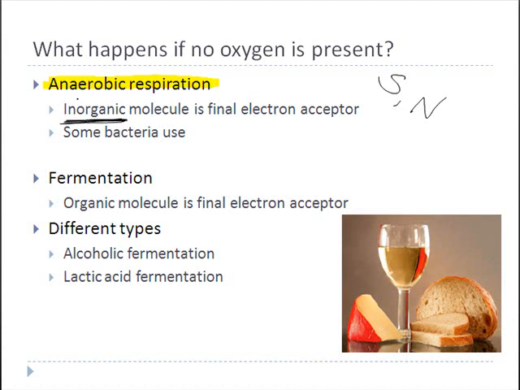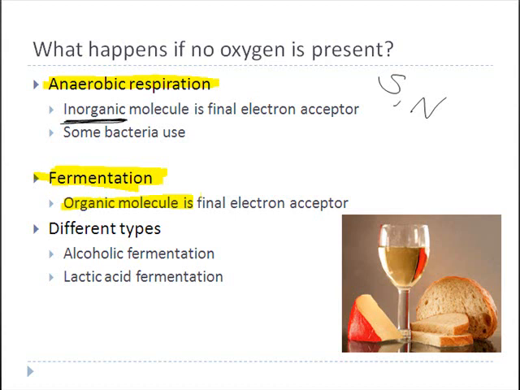Another option is, and this is what yeast cells do and many types of bacteria do, they undergo a process called fermentation when oxygen levels plummet. When there isn't enough oxygen around, they go through an alternative strategy to find something else to accept the electrons at the end of all of their work of breaking apart chemical bonds. And in this case, they use some sort of an organic molecule as the final electron acceptor, but they do not use oxygen because oxygen isn't there.